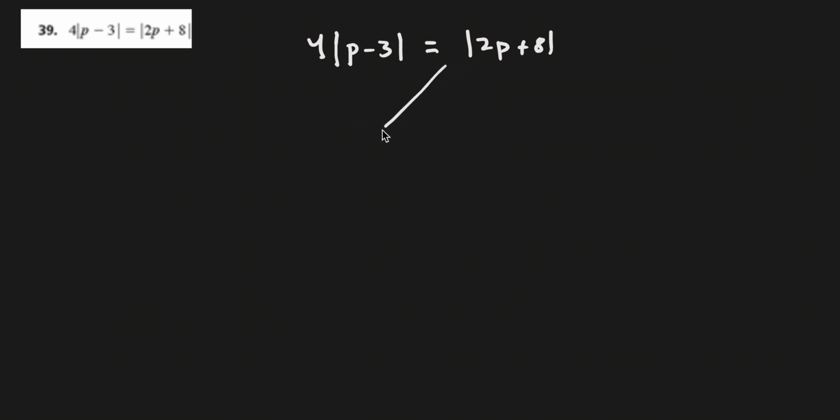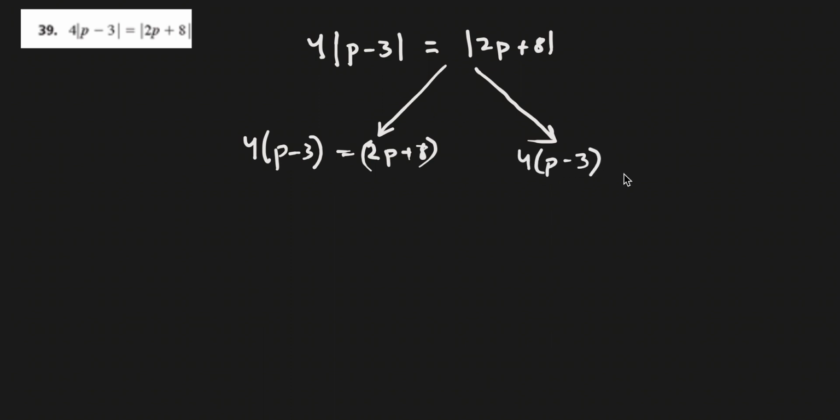So we can actually produce two separate equations like we always do with our absolute values. This one is going to be 4 times, so this is just going to be an equation with getting rid of all of the absolute value symbols. Okay, so this is what we're going to have. But then this side is a little bit more challenging. So we can get rid of the absolute value symbols for one of them here. The other one is going to be a negative. So negative 2p plus 8.